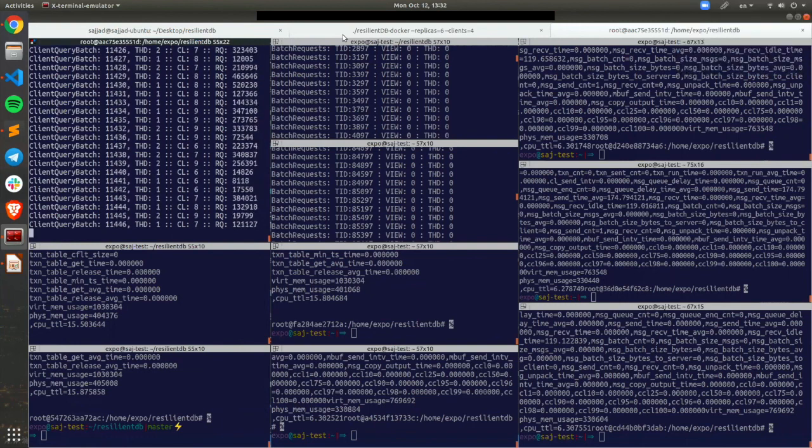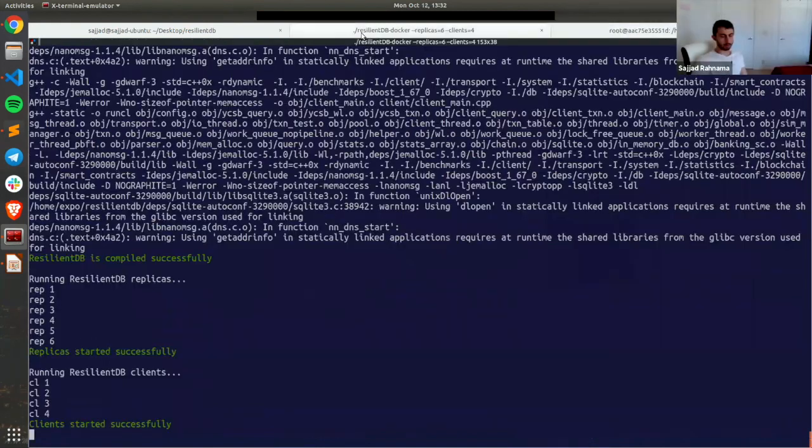Wait, so what exactly is Docker and how does that help in this scenario? Okay, thank you for your question. The point is that in order to have a distributed code running, you need different nodes. You need a specific IP address for each node.